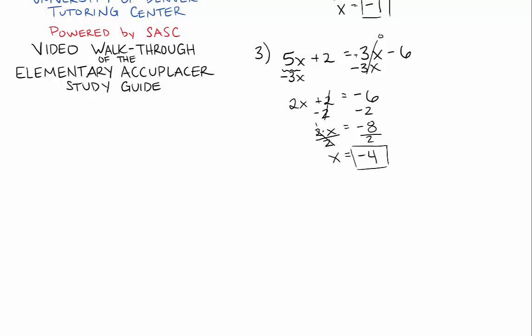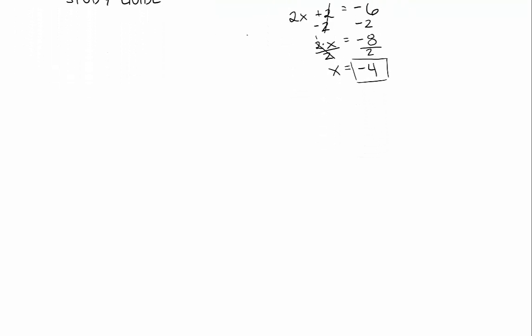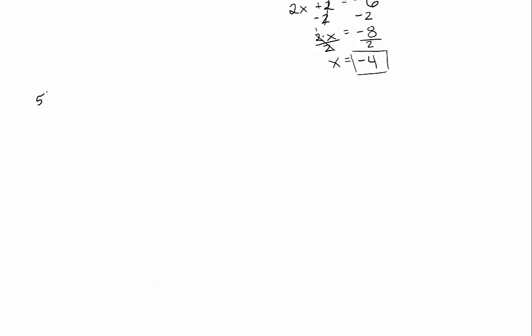All right, so number 5. I'm going to scoot this up a little bit more. Number 5 says negative 4t plus 5t minus 8 plus 4 equals 6t minus 4. And this might look a little complicated right now, but really once we simplify, which is one of the things we want to do, it's really not that complicated.